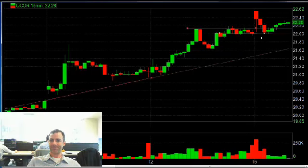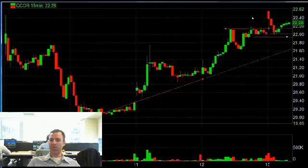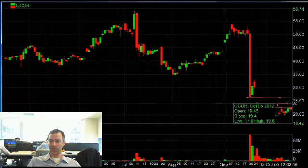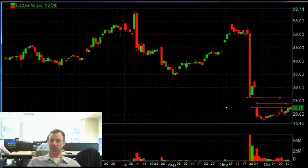Your stop should be below 90 cents, right here. And so if you're building into this position here and your average is around 22.10, you're in good shape right now. What you want to see is a move back above 22.50, or I guess 22.75 is my level. If it gets above 22.75, then I think it does some sort of fill into this area. I'm not expecting it to go back to 30, but certainly 24 I thought was a reasonable target if it got above 22.75.